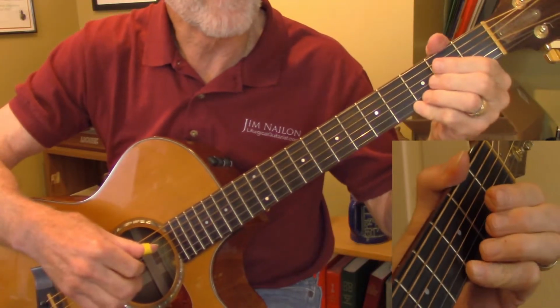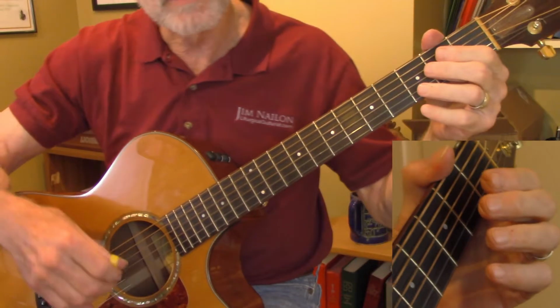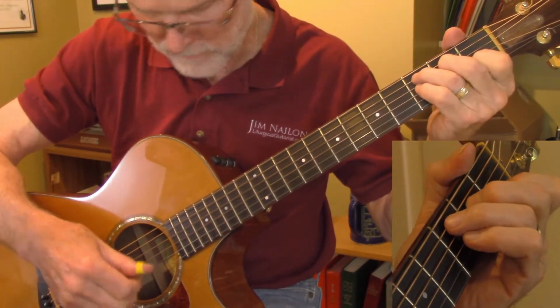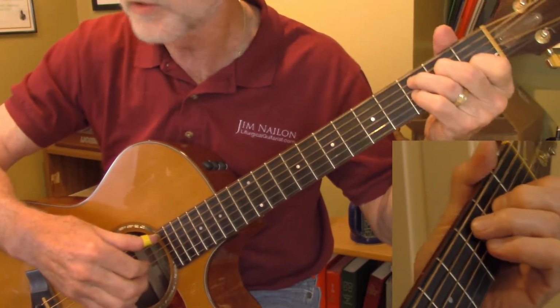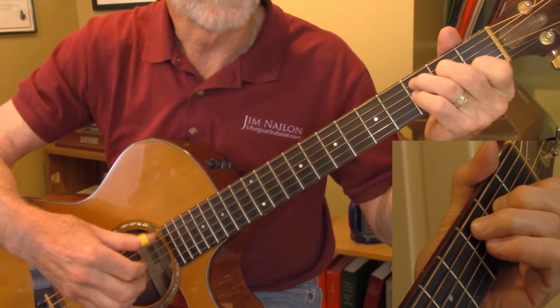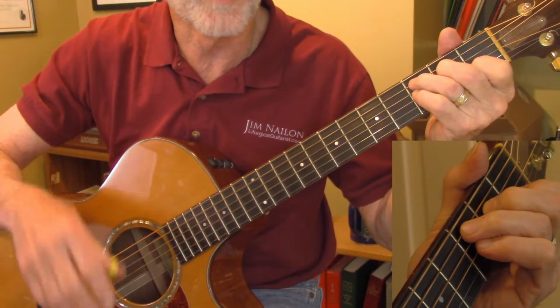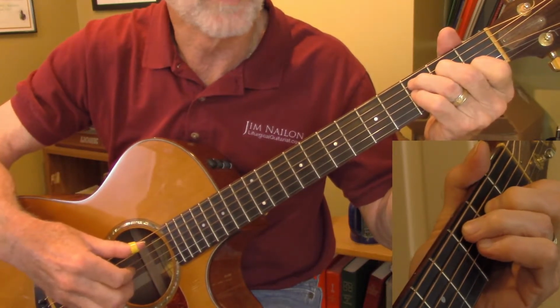So if you just strum it, sometimes you don't get as good of balance as I seem to get. But everybody's different and you may prefer strumming it. However you choose to do that, you have to do some kind of strum if you're going to get six strings, because you only have four fingers here to use. Maybe five if you use your pinky, but most people don't do that. That's pretty rare.